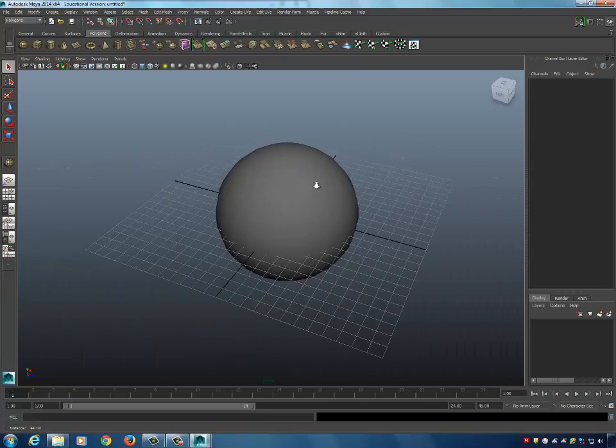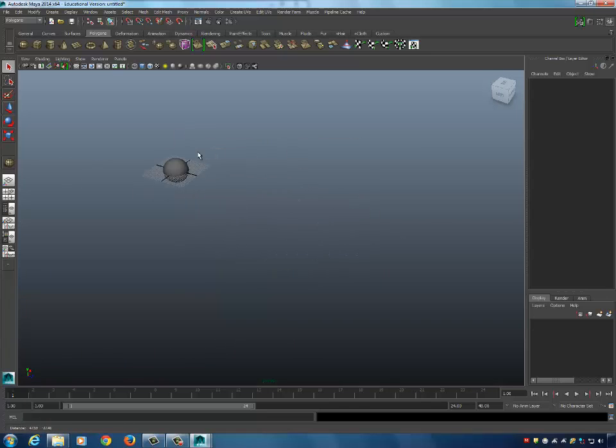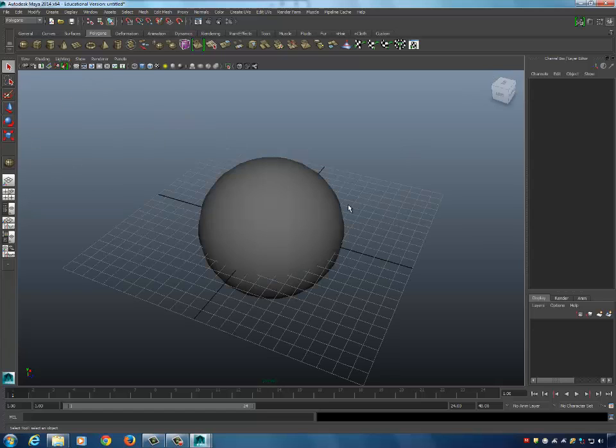If you ever want to get back to, so I'm going to kind of mess my view up here. I'm going to move my sphere off the frame. If you ever want to get back to your home view, you don't have to do it by clicking on the home up here. You can also just hit the F key. And what the F key will do is frame whatever's in your scene back centered right there with your camera.